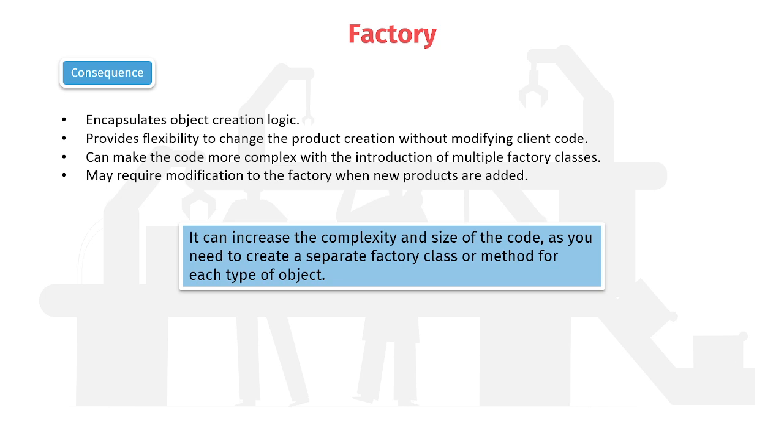open closed principle, but anyway, that is a trade-off that you'll have to make if you are using the factory design pattern. As a summary, it can increase the complexity and the size of the code, as you need to create separate factory classes or methods for each type of object. So that is the factory design pattern.